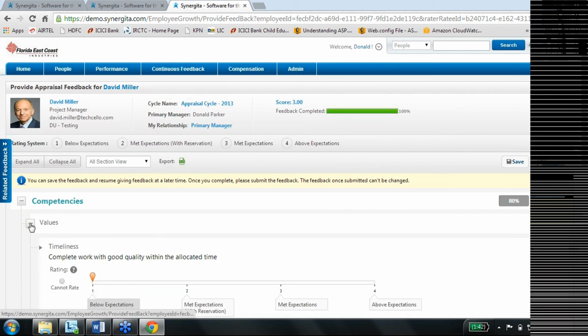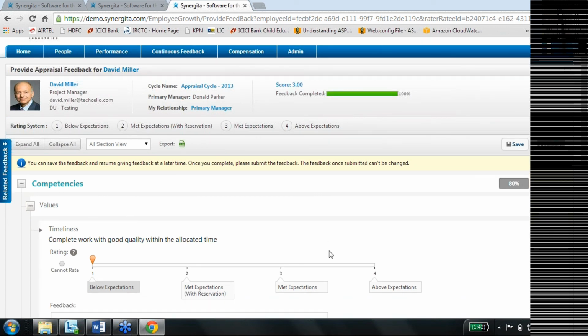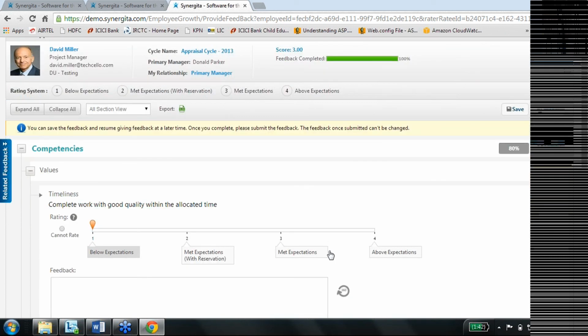Right. And there's a competency library built in, correct? Yeah, that's right. So the HR would be able to maintain an organization level competency library, and the manager would be able to pick the relevant competency for the team members and customize the feedback form specific to the employee requirements or the project related requirements.